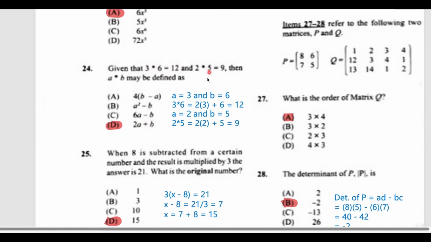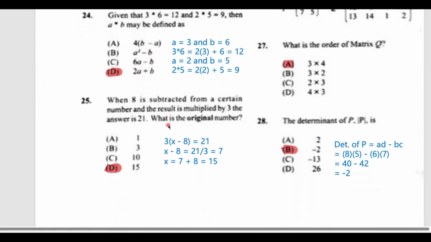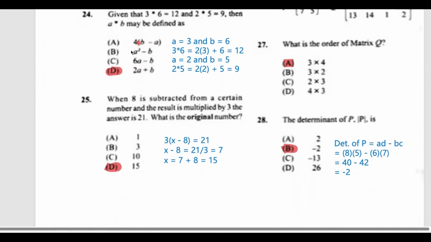With 2 asterisk 5, using the same formula, 2A plus B, it will be 2 by 2, add B, B is 5 this time. 4 add 5 is 9, which is the answer. So the formula here does check out. The others will not work. And this is really one that could slow you down. Again, we need to be focused. Let's keep at it and we will get it. All right, keep at it. Once you start and realize you're not working, move on to the next one. D is the answer.